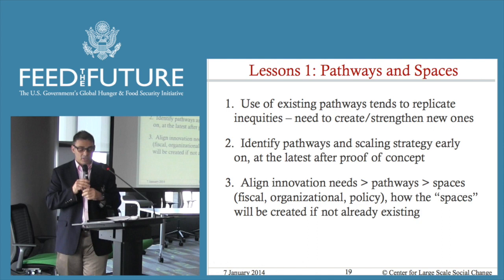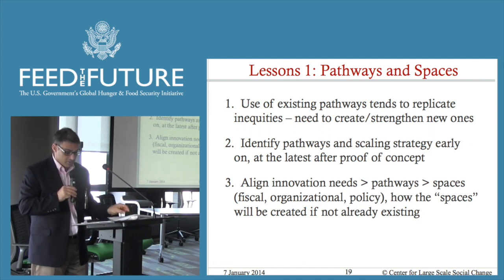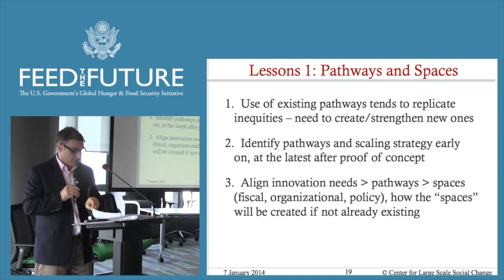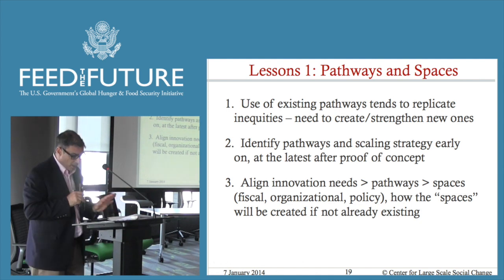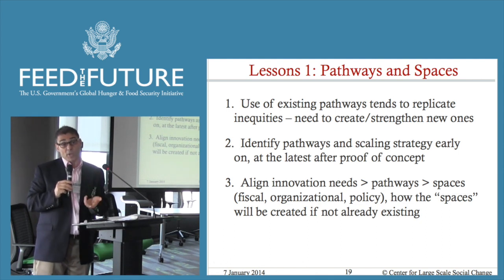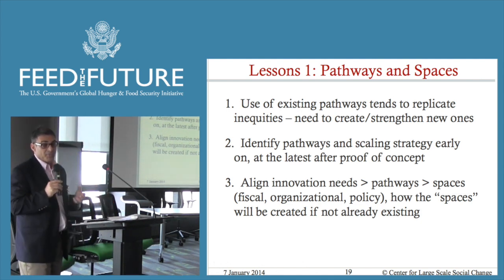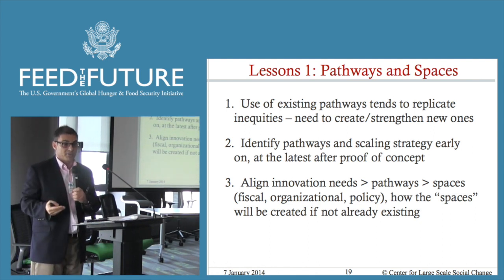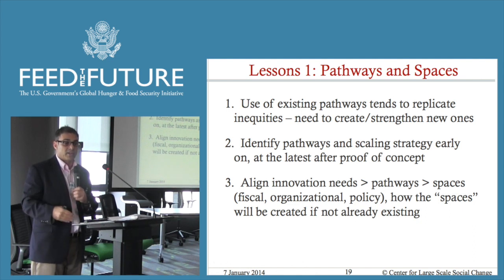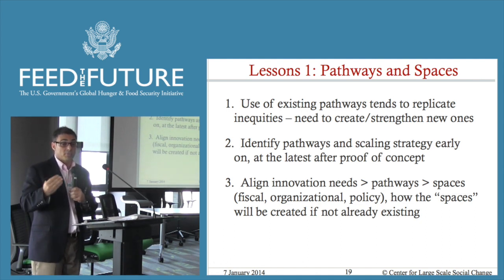It's important to identify as early as possible in the process what pathway you're going to use, because we want to make sure our strategy is aligned with that pathway. If the ability of farmers to buy seeds is constrained because they don't have liquidity or access to finance, then we have to either change the cost of the seeds or create financing mechanisms. Thinking about those things up front — rather than simply wanting a technological fix — is key. The earlier we understand the requirements of the technology in terms of financing, technical assistance, and knowledge, the more we can build that into our scaling model.